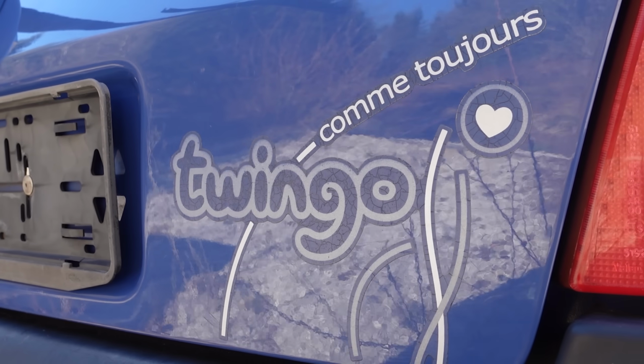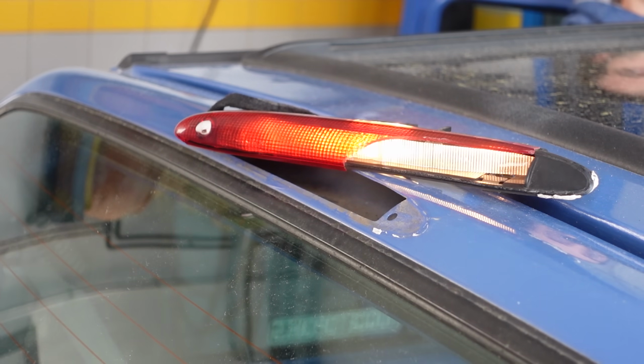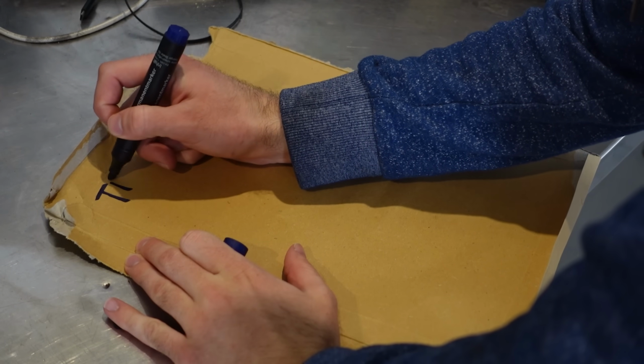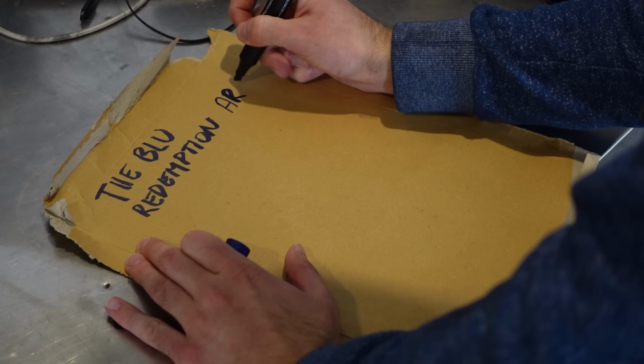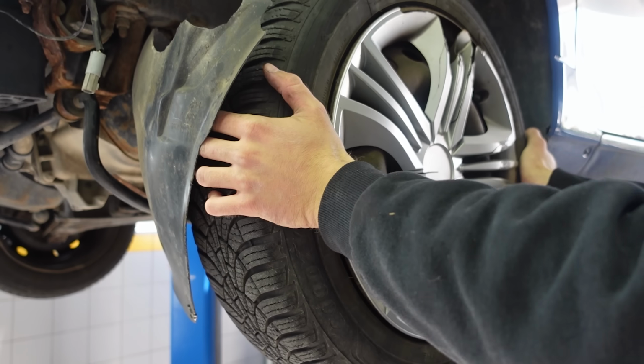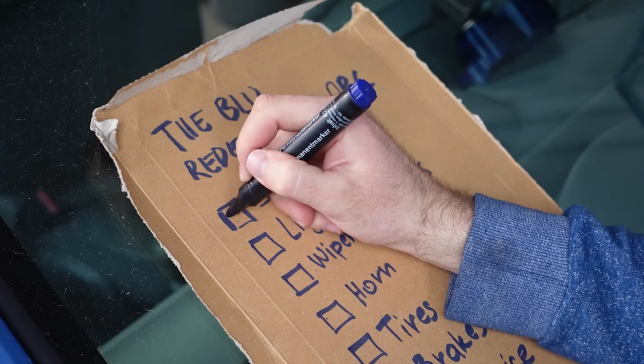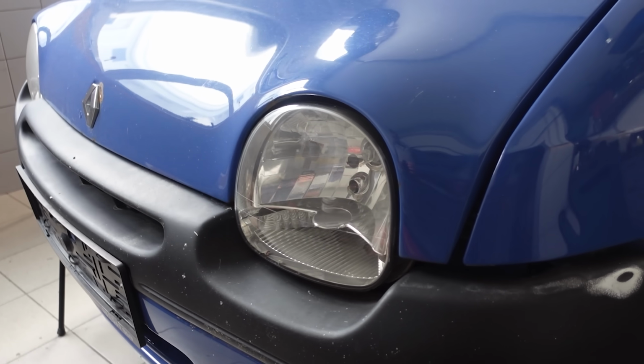This is my Twingo, named the Blue, and the current objective is to get it to pass tech inspection. To make it seem like I'm sort of organized, I decided to put together a list of all the things that need to be checked and possibly fixed. Going in order, the suspension has already been checked and the lower ball joints replaced, so that is an instant tick. Next up would be the lights.